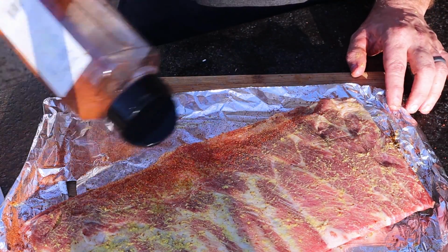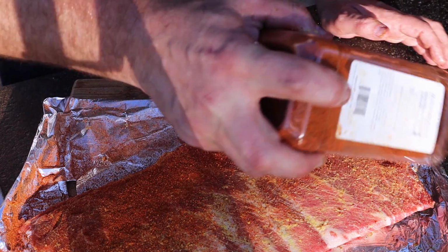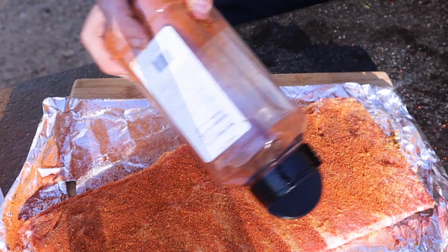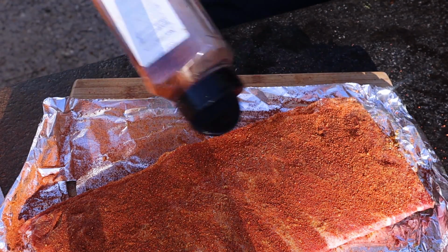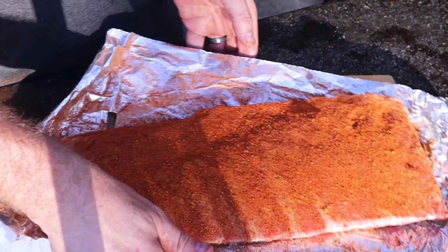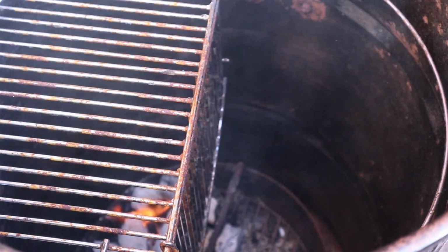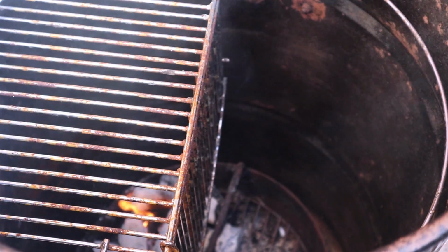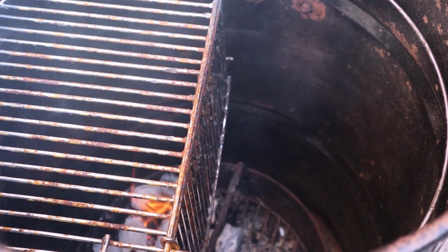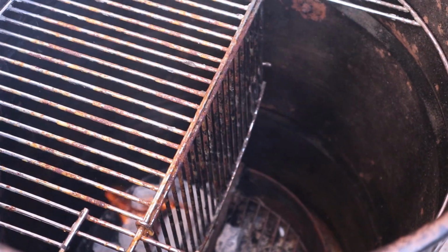Now, what I typically like to do after I season my ribs, or quite frankly my chicken, is let this set, usually 25 minutes or so, just to let that sweat out, let that gain some color before I get this on the cooker, and that's what we'll do in this case as well. So let's go ahead, let this rest for a little bit, and let that color set in, and then we'll get cooking. Basically, I'm getting this set up because I'm going to actually be doing wings and ribs for this cook. I'm going to go ahead, get my rod into the cooker, move this over just a little bit.